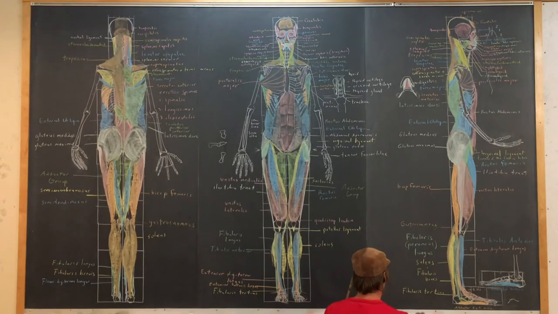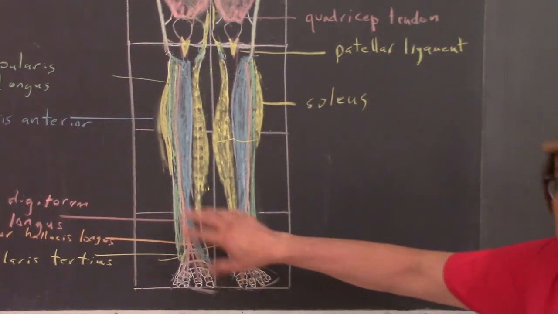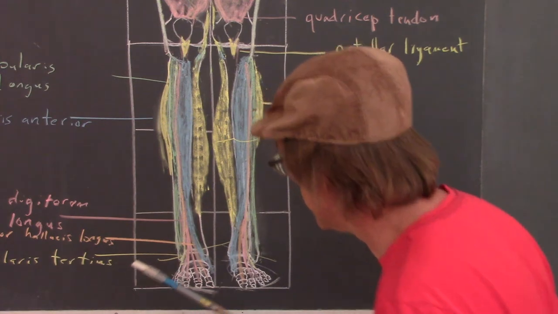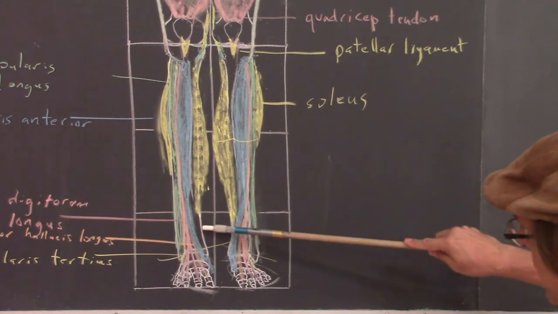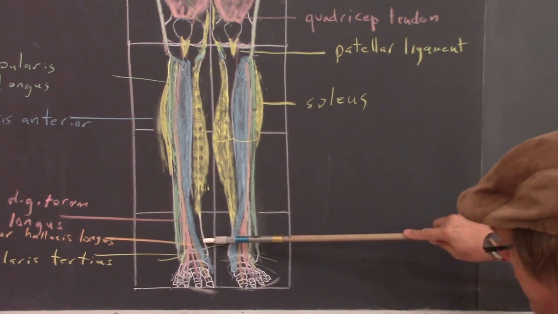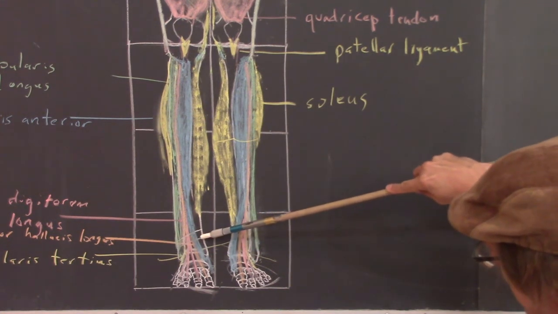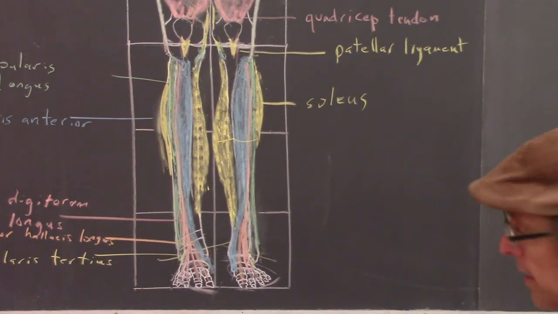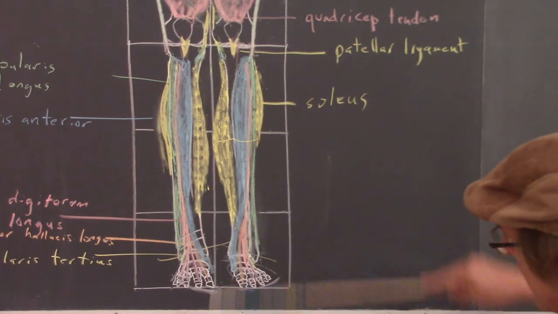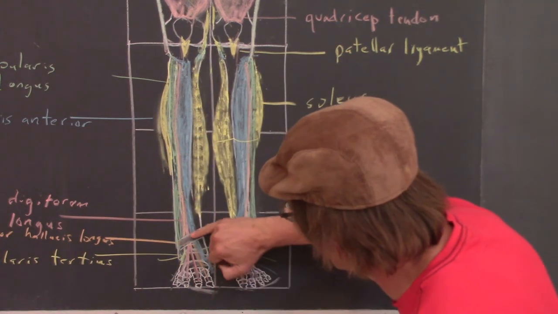And finally here, we have a couple of straps that help to hold in all of these tendons coming down through the leg to the ankle and foot. There's one that's higher than the medial and lateral malleolus, so higher than the ankle. It's going to have an angle like this. And these straps are called retinacula. So this is the superior retinaculum of the extensors. We'll just go over all of these.